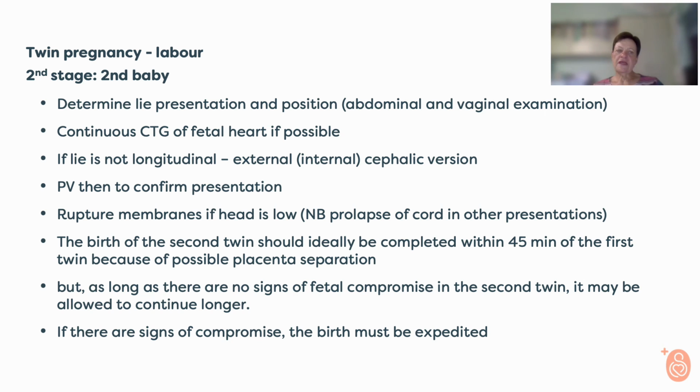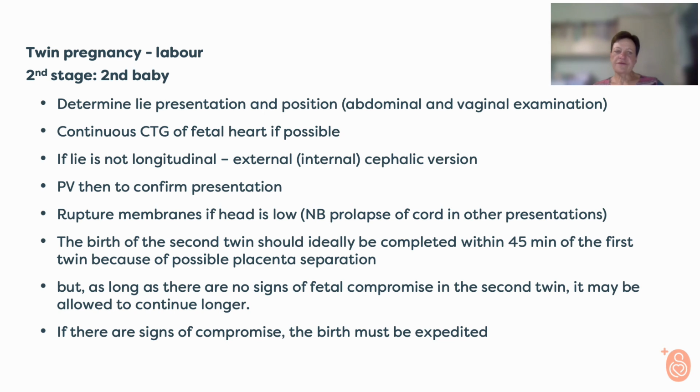Now, in many publications and in the news, you might have heard that in the case of a twin pregnancy, one baby has been born and days later the second baby has been born. It's very possible that it can happen, specifically where the babies have two separate placentas and two separate amniotic and chorionic sacs, etc. But because we don't know what is going on inside the uterus, it's always better to get the second baby out as soon as possible.